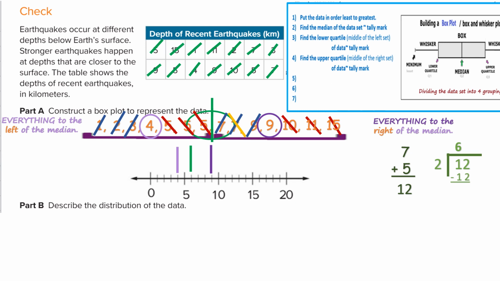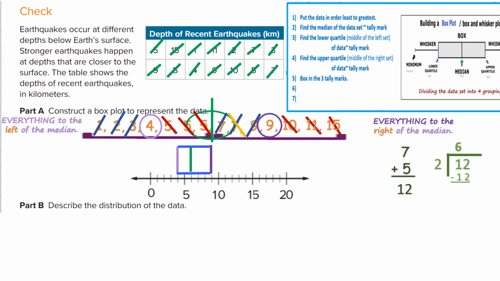Step 5 then says, if I know my median, my lower quartile, my upper quartile, now I'm going to make the box for my box plot. So I'm just simply going to connect those and make the box. Now, once again, that is my quartile range. It is showing my lowest up to my highest as we're doing it.